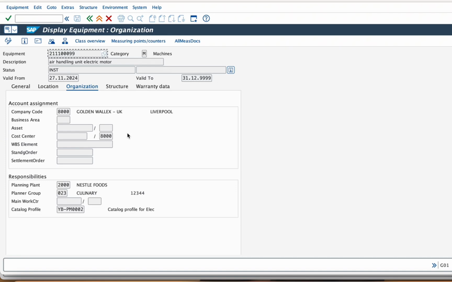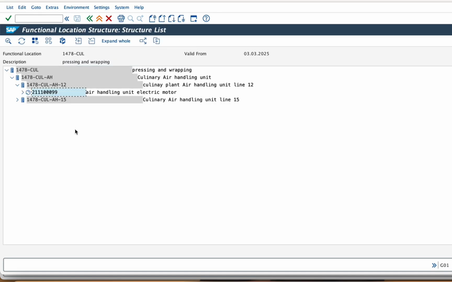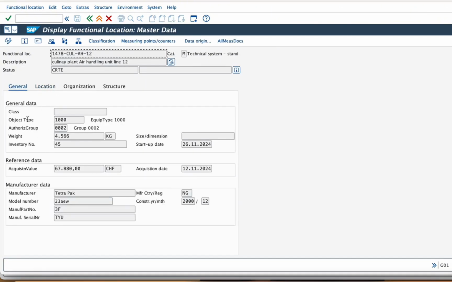Now, comparing it with the asset viewer, which we are going to be seeing in a few minutes: the asset viewer, from what I had explained, gives you this display equipment detail all in one page. Unlike what we are doing here, where he basically has to double click on this equipment or the functional location, and then it navigates him to the display functional location page, on the asset viewer he has the opportunity to see all of these applications in one view. Now, we are going to see that in a jiffy.